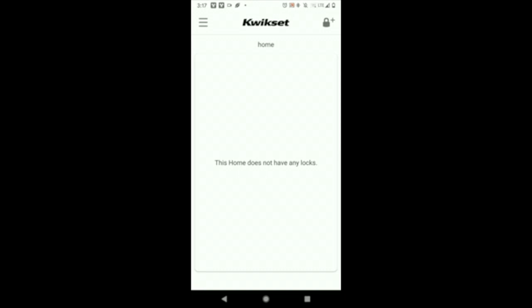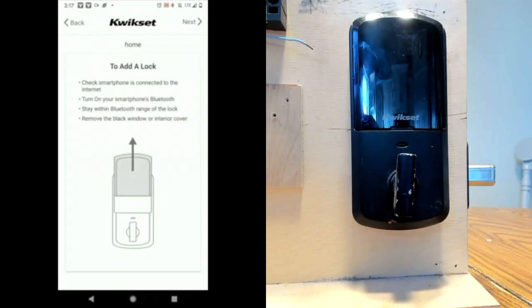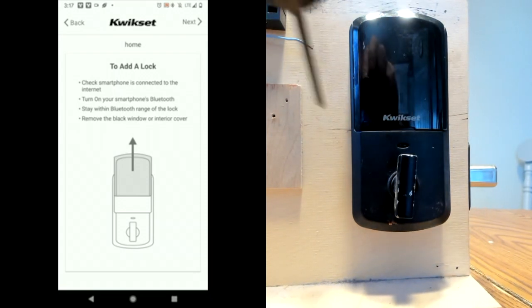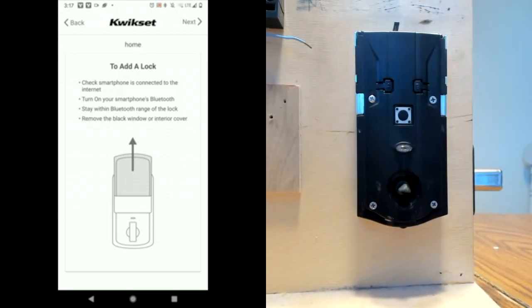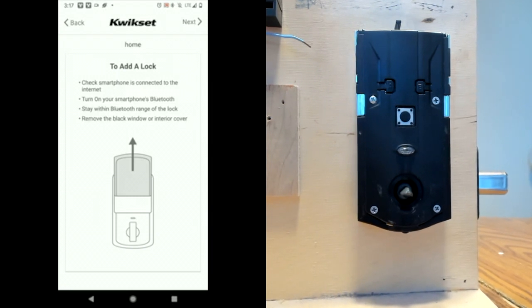So the first thing is I want to click the lock plus sign here on the top right. I'm going to click that. It's going to say, hey, make sure that I'm connected to the internet, which I am. Turn on your Bluetooth, got it, and then remove the back cover. All right, I have removed the back cover.